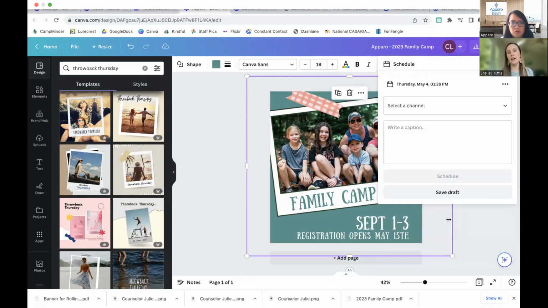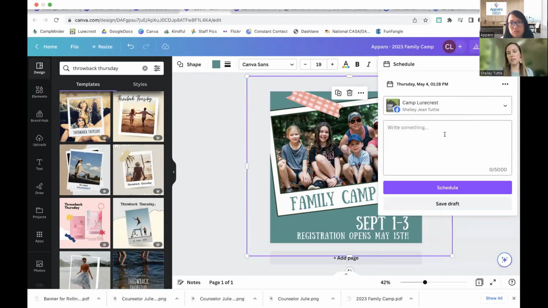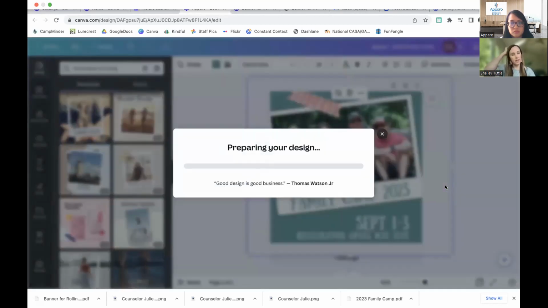And then I can schedule it to go out on May 4th at whatever time. And let's say I just want to say family camp is coming soon, and Schedule, and then it's going to prepare the design for scheduling.